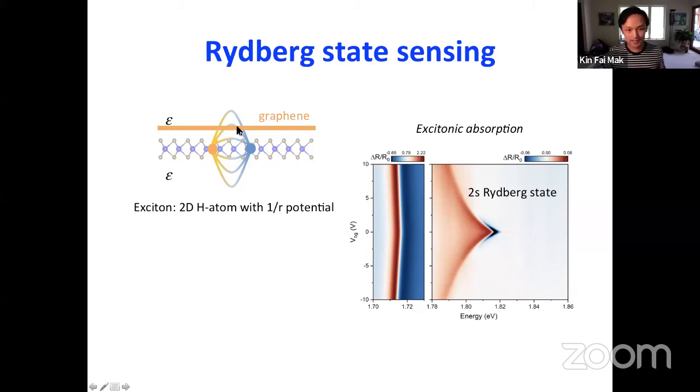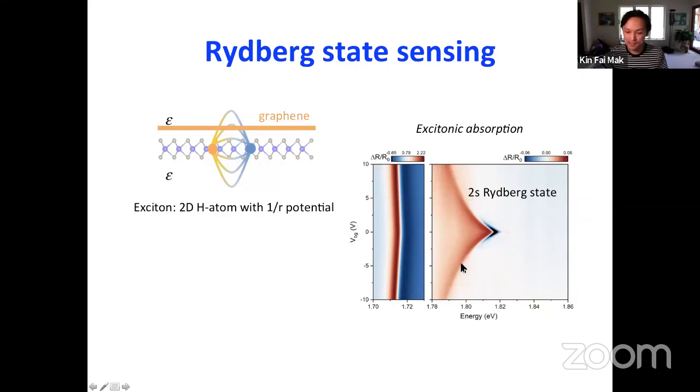Okay, and let's see how it works for a very simple system. We just put a graphene layer very close to this monolayer semiconductor, but not directly touching it. We also, of course, still have the gates with which we can tune the Fermi energy in the graphene. This shows the 2s Rydberg state excitonic absorption spectrum, and this is the 1s state excitonic spectrum. This is the 2s state. And you can see very clear shifts of the 2s state energy, which effectively reflects the exciton binding energy, because the exciton binding energy is basically the energy difference between the 1s state and the 2s state.